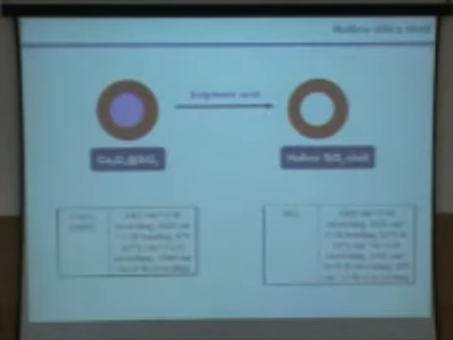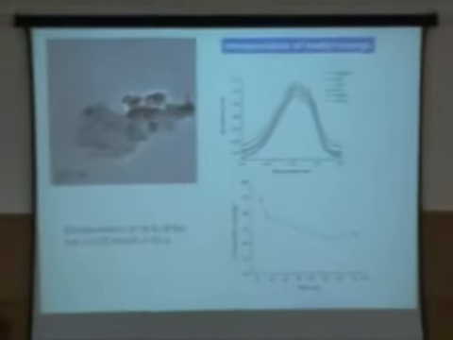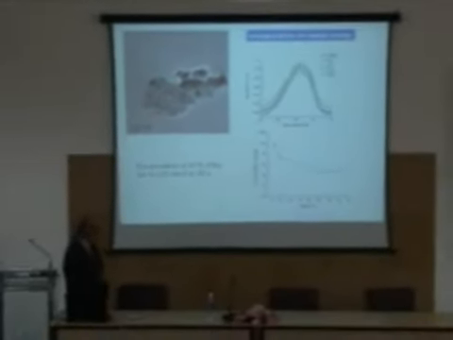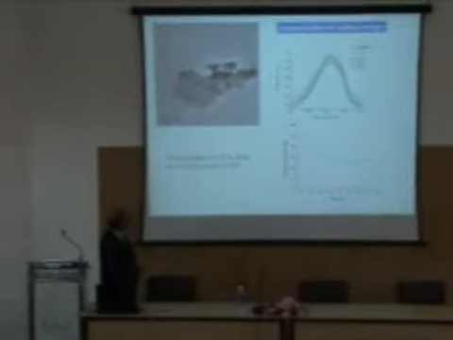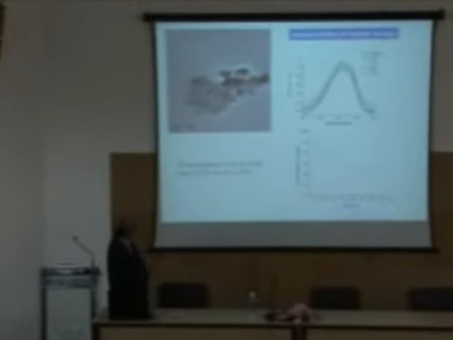We can take out this core and make hollow shells. Once you make hollow shells, you can use them for other purposes, for example, if you want to trap some material inside. These are hollow shells, and what we have done is trap some organic reagent, supposed to be a pollutant. So you can use core-shell structures for trapping organic pollutants, etc.